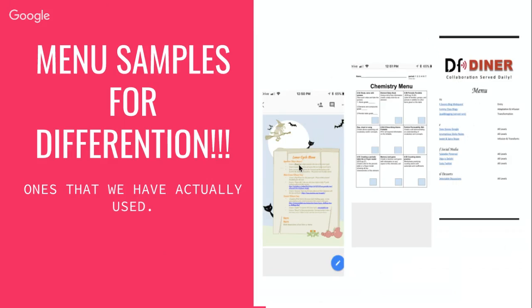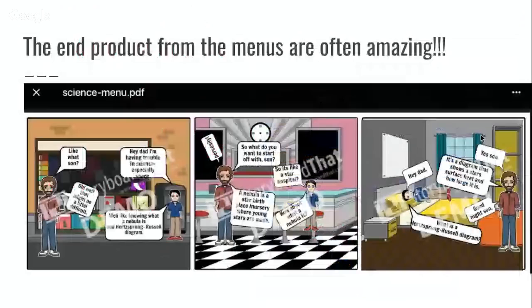Okay, so they had to choose an appetizer, which was a set of activities that were probably what we would call engage activities. Then they had to choose an entree and then a dessert. So that kind of menu the kids love also because it reminds them of restaurants. This one right here is a chemistry menu where they click in the point value. This one's definitely 100% electronic. And then we have like the restaurant menu. We just try to keep it different for the kids so that they can get excited about their learning.